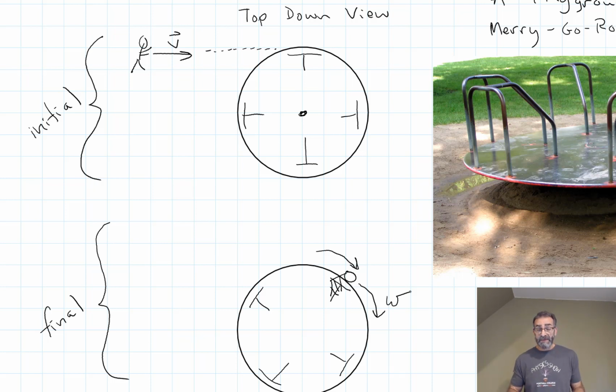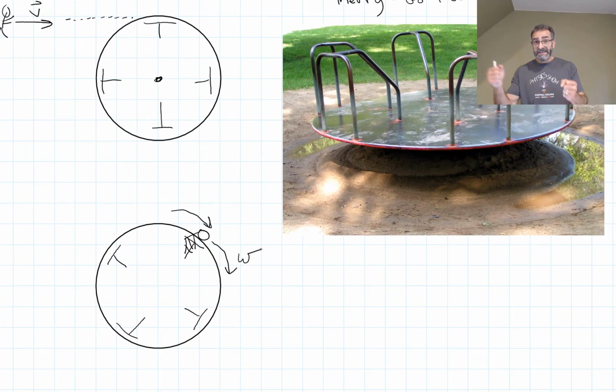So let's think about this problem for a second. What kind of problem is this? This is a collision. We had a kid running along and they collided with this merry-go-round. They are stuck together now. We know that we cannot get through that collision using energy because it's inelastic. These two objects stuck together. Inelastic collision. Our mechanical energy at the beginning is not going to be the same as the mechanical energy at the end. How about linear momentum?